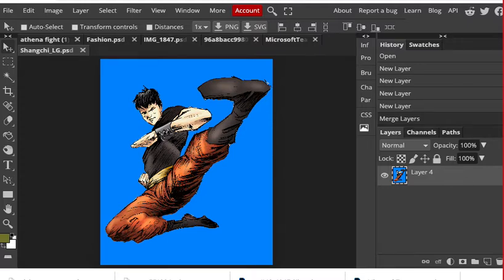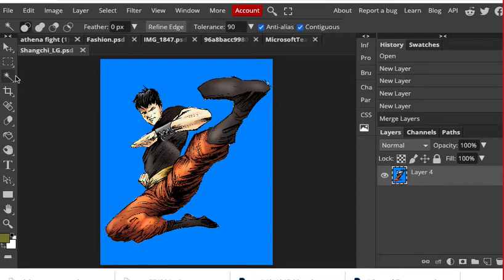Now, the next thing we want to do is get rid of this background. We want to eliminate all that background since it's not part of our work. You can just throw that right in the trash. To do that, we're going to go over to our toolbar and find our magic wand tool. I mentioned in an earlier video how to use the magic wand tool and adjust the tolerance so it selects just the right amount of things.